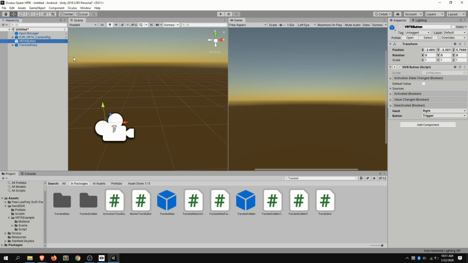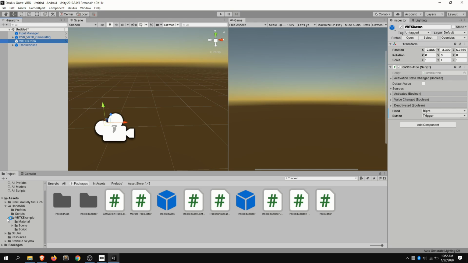And now you can hook it up with teleportation, with grabbing things, climbing, you name it, whatever VRTK provides to you, whatever you extend from VRTK, you can now leverage. And quite frankly, VRTK is the one that is doing most of the work here. Honestly, the only thing I'm really adding is a quick and easy way to hook in with both hand tracking as well as with controllers.